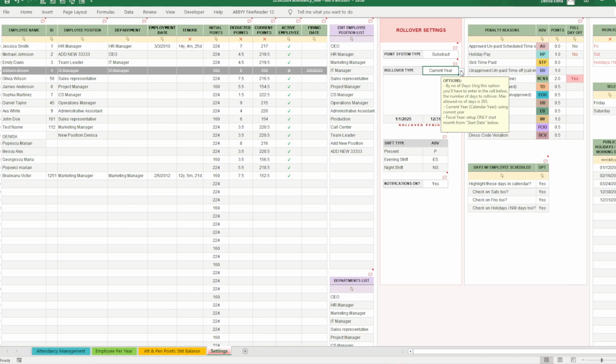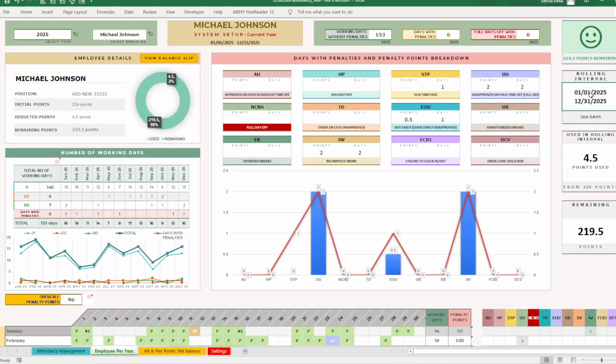So for example, this is the current year, January 1st 2025, because we have 2025 selected here, and December 31, 2025. If you want to preview the data for 2026, just select it here. It will select the rollover interval for January 1st 2026 to December 31, 2026. It will present how many points this employee used in the rollover interval and how many points remain.